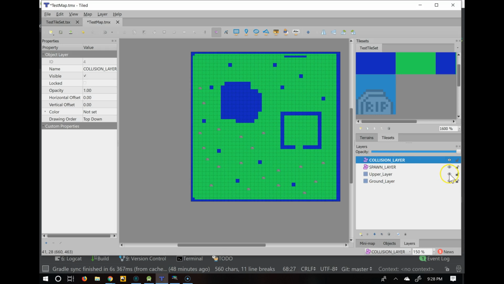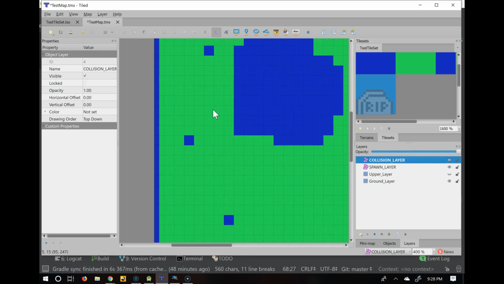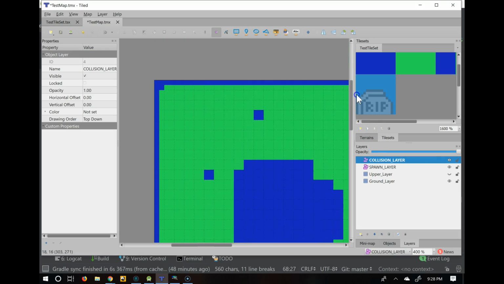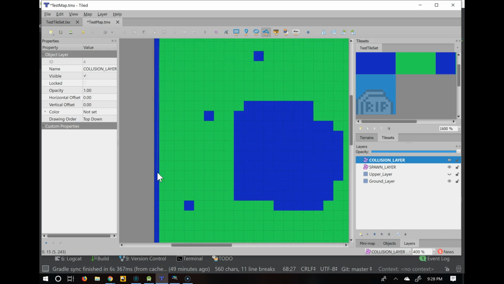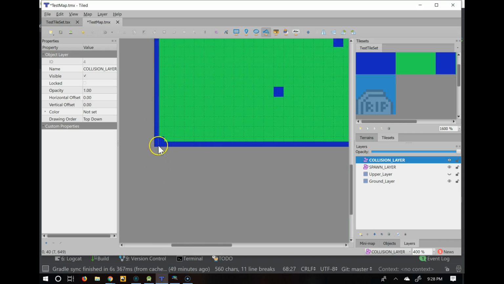So my collision layer, I'm going to go ahead and work with that right now. And I can shut off layers that I don't want to see. So for my collision layer, I want to actually draw a boundary around all the stuff that I do not want my player to be able to go past. So I can start marking points and drawing out my boundaries.